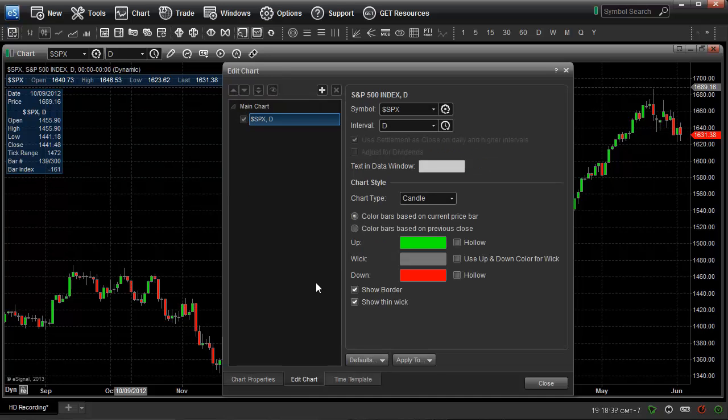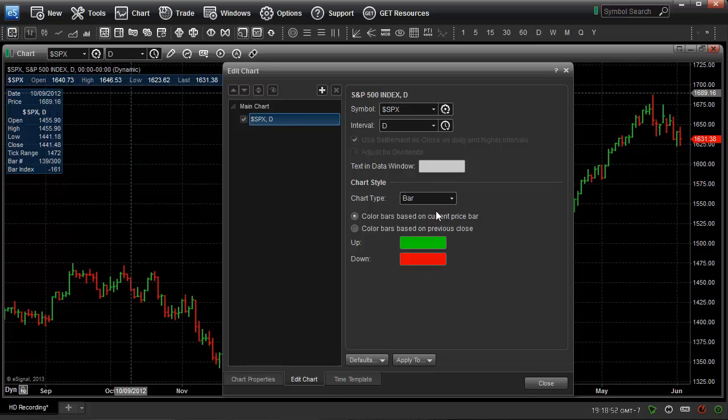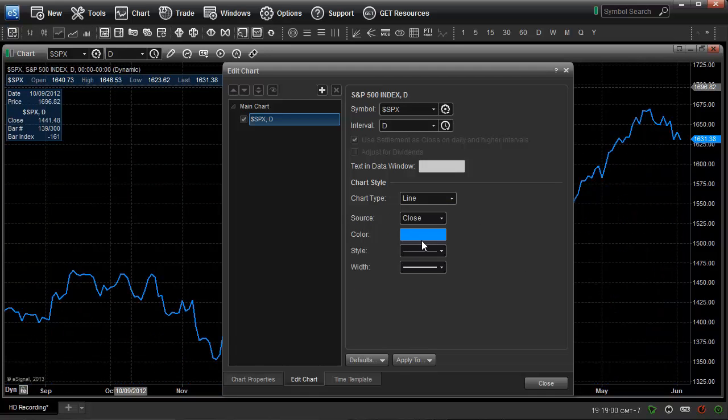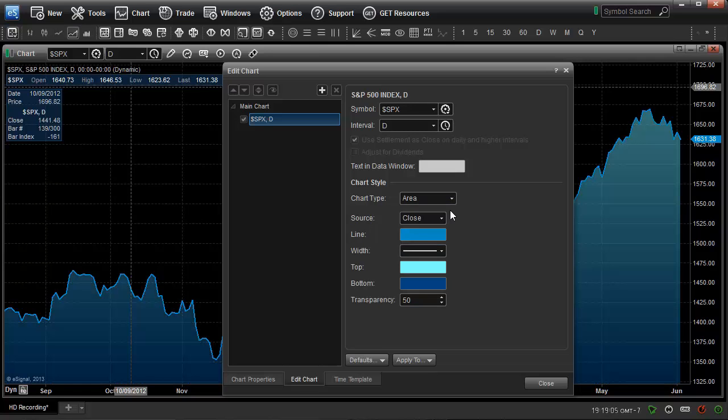Here, without anything yet loaded on the chart, like a study or an indicator, we can simply adjust the type of chart, the color of the chart, and the size of the text and color of the text on the chart itself. Here are a few types of charts that we can select from. Currently, I have a candle chart showing, as I mentioned before, but we can switch to a standard bar chart, which looks like this. We can go to a histogram chart. We can go to a line chart, which simply draws a line from close to close to close. We can do an area chart, which is similar to what you often see on TV news channels.